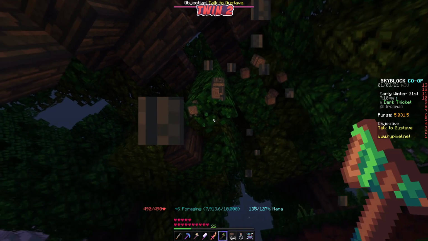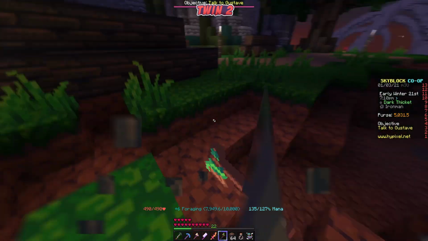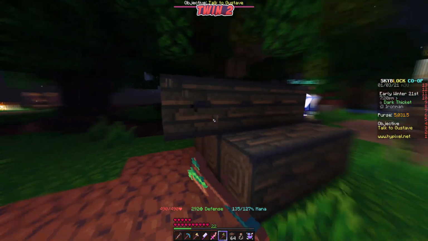But right now, it's just very slow starting off just because it's a wooden axe and we don't have haste or any enchants. But once everything's on here, it will definitely go a lot faster than what we've been using the whole time.